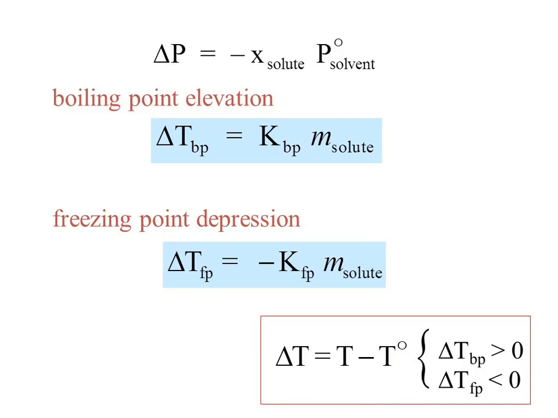Now this slide, I think it says on the next slide, but just let me go ahead and tell you that these Ks, you look them up, or you can calculate them if you have the molality of the solute and the freezing point depression or the boiling point elevation. But usually these are in a table, usually.